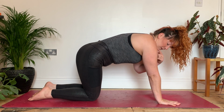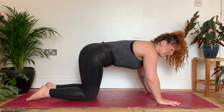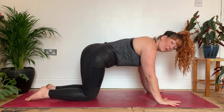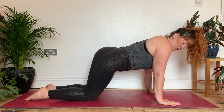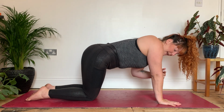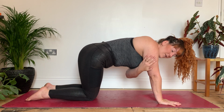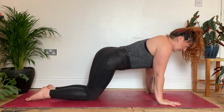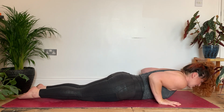And then from here, making sure that your wrist is still under your shoulder, draw your belly in so you're using your core. You're going to turn the bony bit of your elbow to face your hips. You're going to look forwards, and you're going to start to travel your shoulders forwards. What you want to do as you're lowering is keeping your elbow above your wrist, and you're going to use what's called your tricep. So it's the back of your arm. That's the muscle group we're going to use. So we're going to lower, lower, lower, all the way onto our belly.